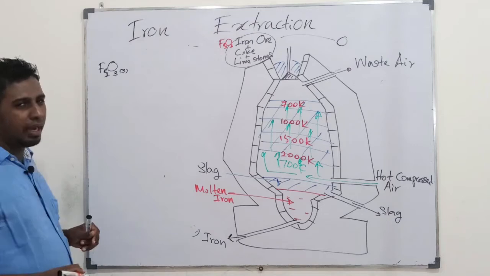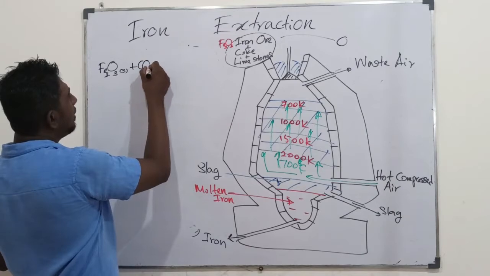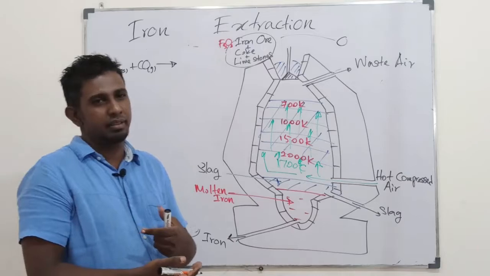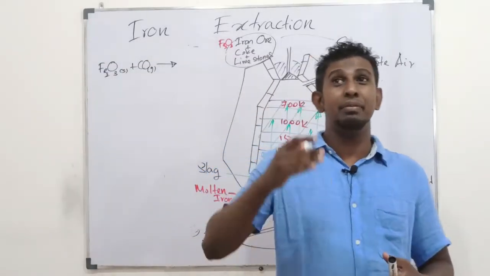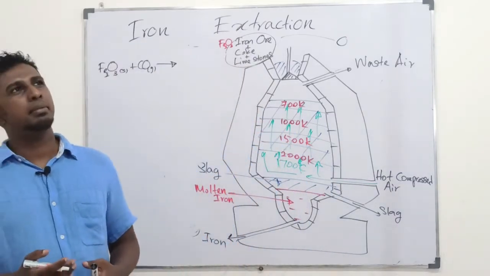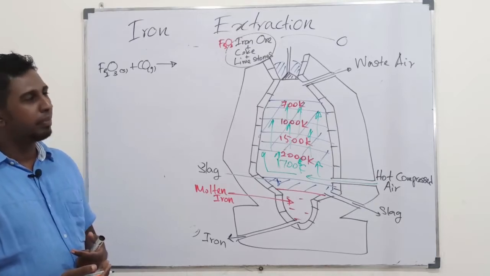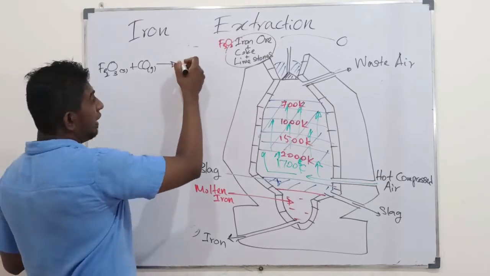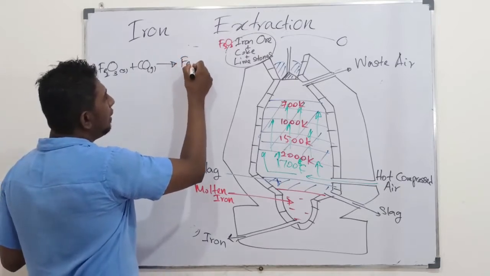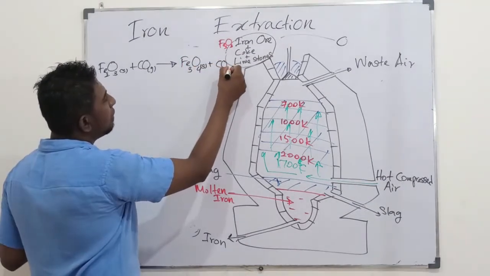Fe2O3, ferric oxide. With carbon monoxide, it transforms first into ferrous oxide. It's not all of it. At the very top, it is just a part of it. Let's say 33.3% of the ferric is transformed into ferrous. It's a mixture of ferrous and ferric. We call that ferrosoferric oxide, Fe3O4 solid. Then carbon dioxide will be formed.